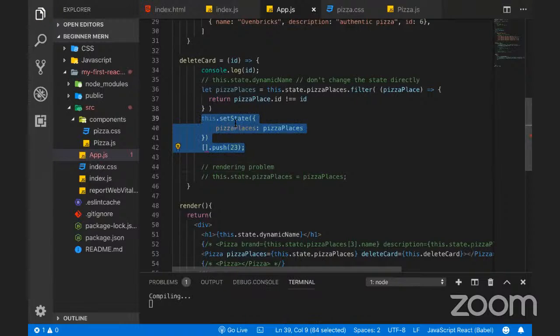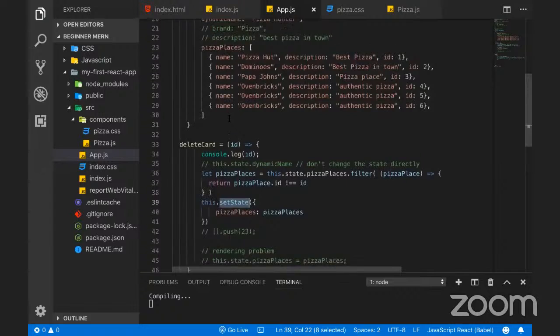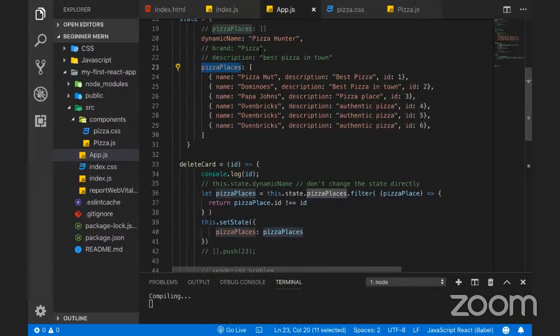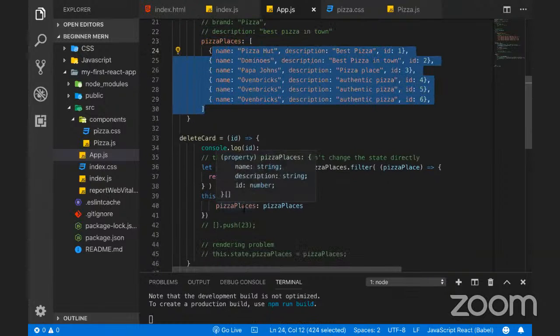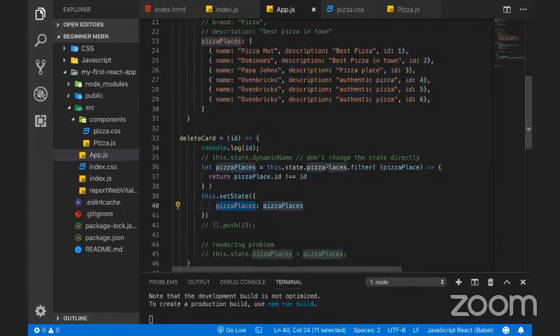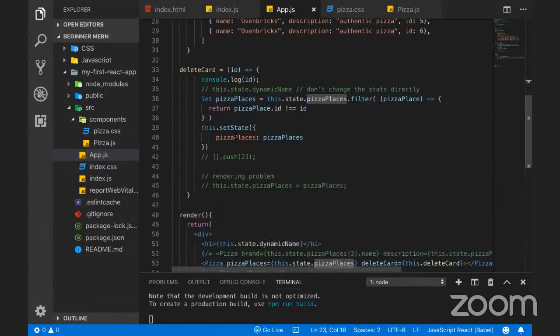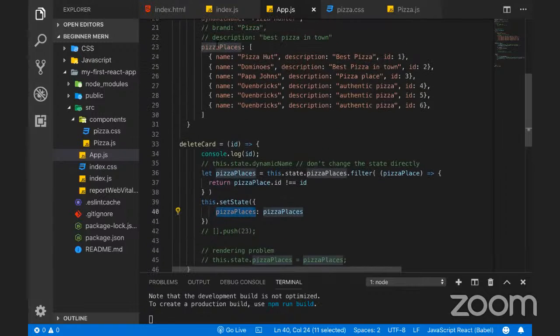And this is how we set the state. Once the set state is triggered in any component, the value of the state, whichever we are trying to update over here, gets reset. Okay, this is our original data, so whenever we start the server, it will start from here. But while we are working on the server, if someone clicks, update this with the new value by filtering out the stuff. And we did filter it out. And the new value, I want to set it as set state. I do not want to replace the old values.